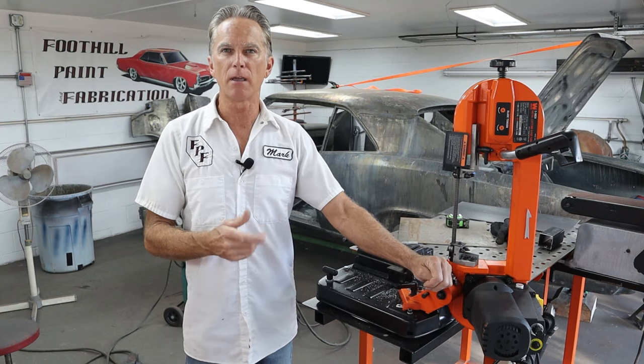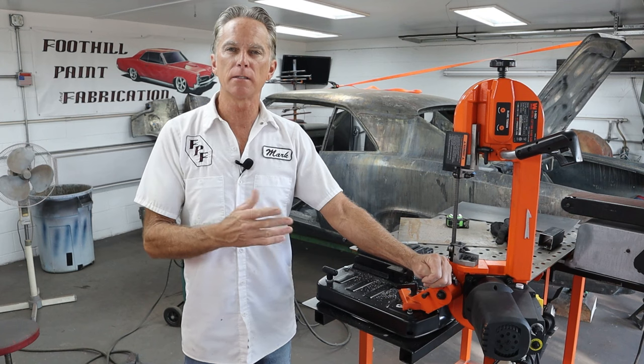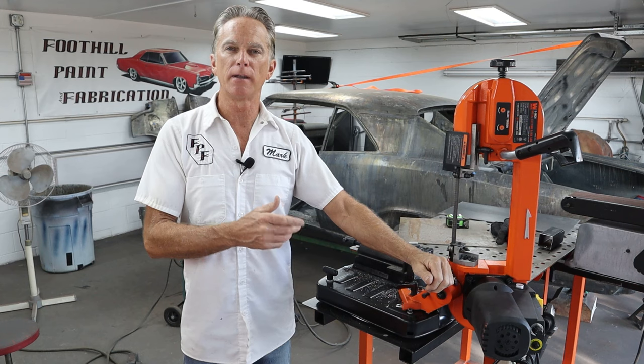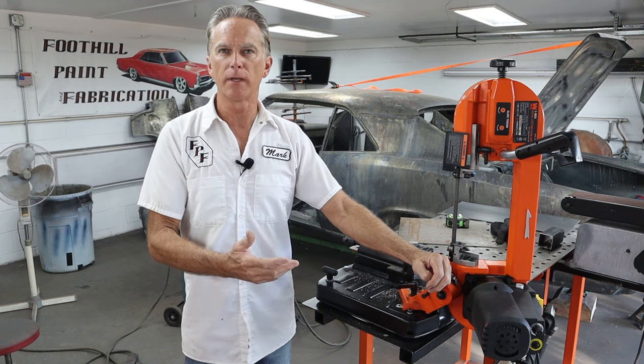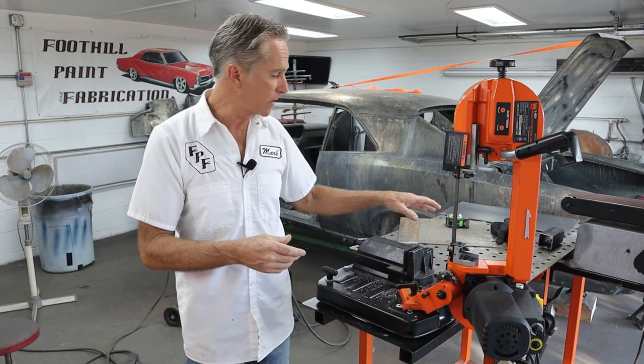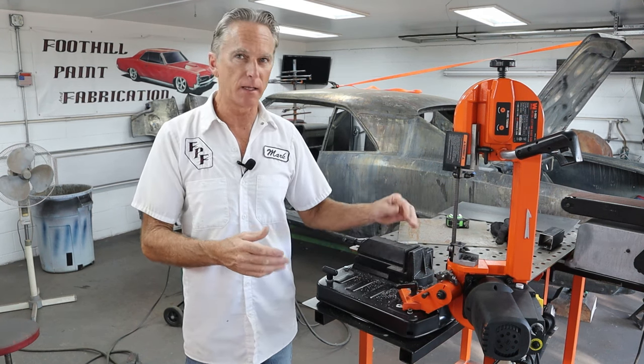This is the model BA4555. The older Wynn saws could easily be rotated up to vertical. This one, they put a lock in it so you couldn't go to vertical, but I'll show you how to fix that — it's super simple, just a bolt they put in there. The plan is to figure out a locking mechanism, get a table set up, and then just have it clamp right into the vise.